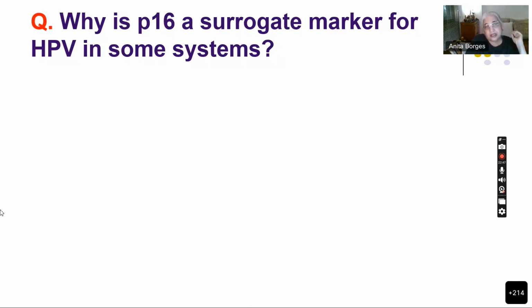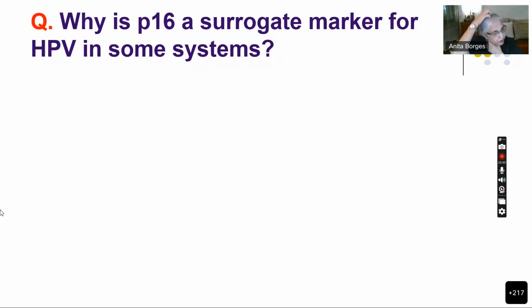We do the same thing in the oropharynx. The oropharynx is also susceptible to HPV. Of course, a lot of our oropharyngeal squamous carcinomas are tobacco related. But in situations where tobacco is not part of the system, you find that HPV has a strong association with squamous carcinomas of the oral cavity. So tonsil, base of the tongue, supraglottic larynx, epiglottis, these are all oropharyngeal tumors. Oropharyngeal squamous carcinomas, and we look for P16. So why do we look for P16 in the system and use it as a surrogate marker for HPV?